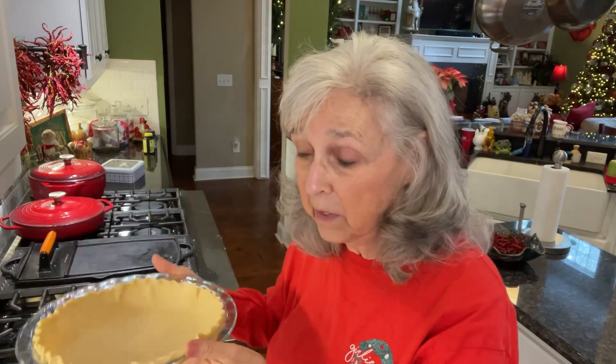Anyhow, I've got a pie shell baking in the oven right now. I've got another one prepared right here that I'm going to leave unbaked. I'm making two different pies this morning, but the first one I'm going to make is with the unbaked shell. It's the pecan cheesecake pie — it's like cheesecake on the bottom and then pecan pie on the top. I've heard it's delicious. I have not tried it yet, but I've heard rave reviews, so I wanted to try it myself.